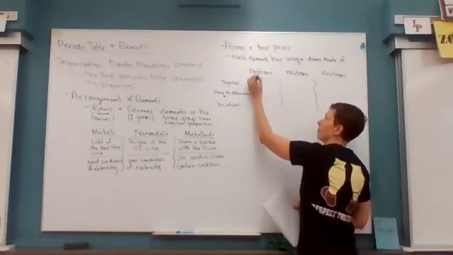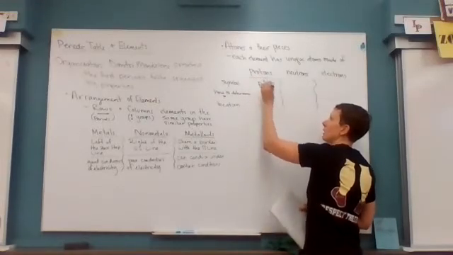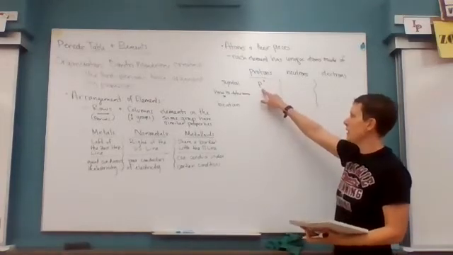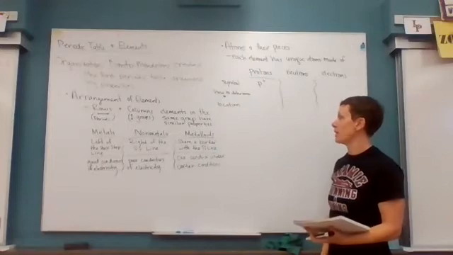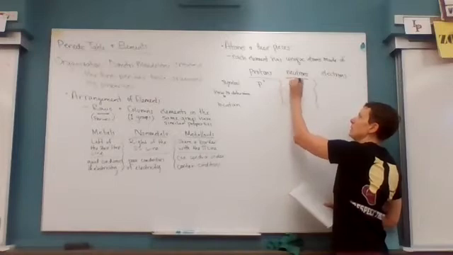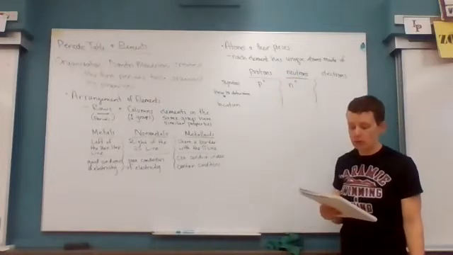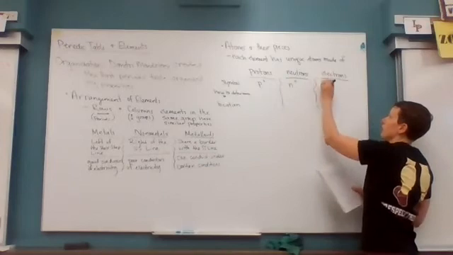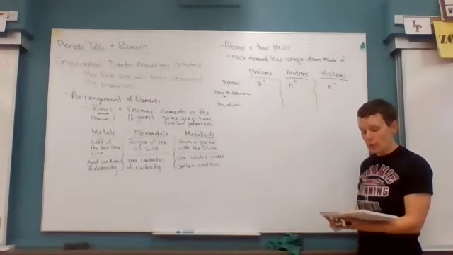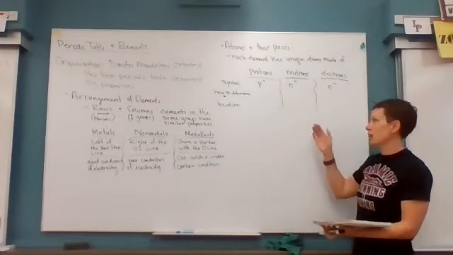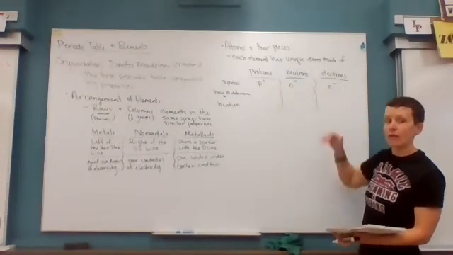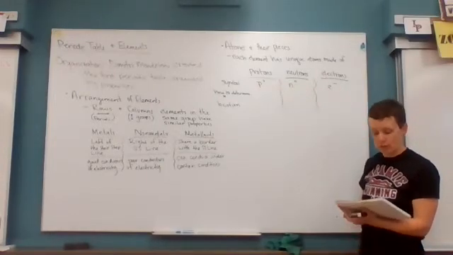So the symbol for a proton is P+, and that plus is kind of a superscript, like an exponent would be, okay? So P+, lowercase p with a plus sign. Neutrons are a lowercase n with a 0 as a superscript. And electrons are a lowercase e with a negative as a superscript, okay? So we're going to be talking a lot about these throughout the year, but protons are positive, neutrons are neutral, electrons are negative, and that's why we give them those superscripts, okay?